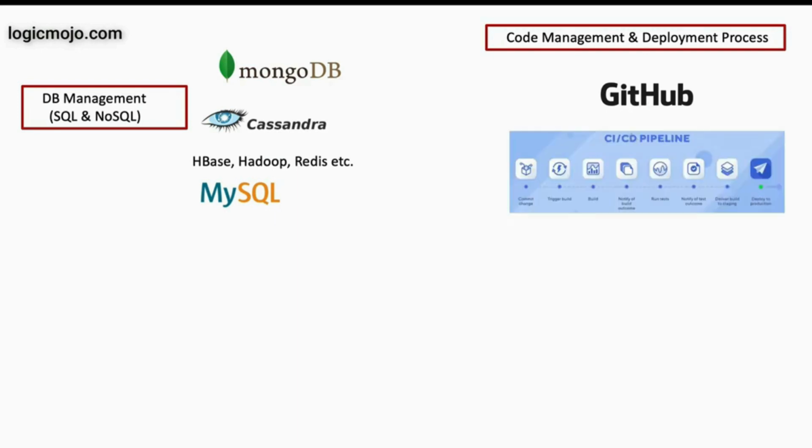The CI/CD pipeline is basically the end-to-end software development process and the deployment in the cloud. So you should have a good understanding of a CI/CD pipeline tool. Mostly in the industry, we use Jenkins for the CI/CD pipeline, where we have the whole process of deployment of the complete application into the cloud. Now, once you have good hands-on experience with all these tools and frameworks, you are a full stack developer.